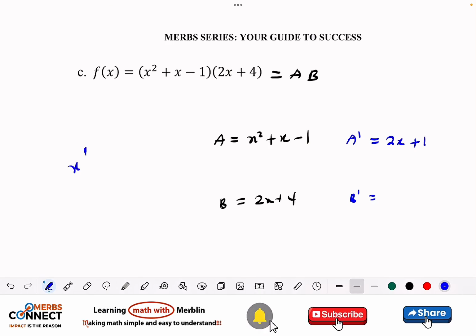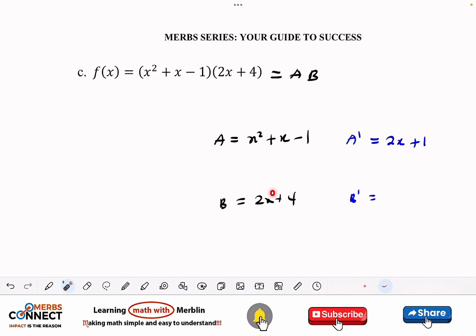So when we are using the power rule, 1 will drop down, then x to the power 1 minus 1. So 1 times x to the power 0, x to the power 0 is 1, and this is 1. So know that when I differentiate x with respect to x, I'll get 1. Then when I differentiate minus 1, since it's a constant, when I use the constant rule, I differentiate 1 and I get 0.